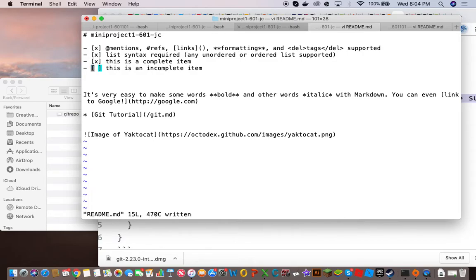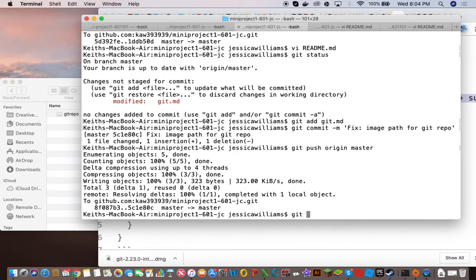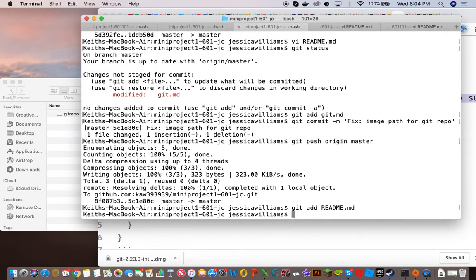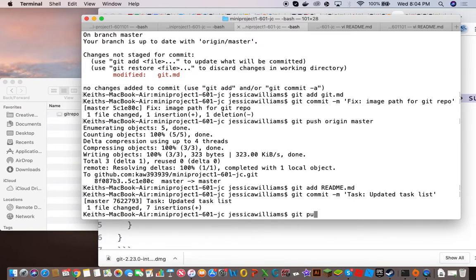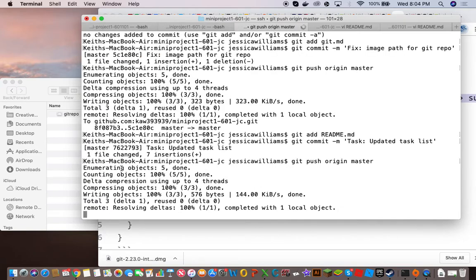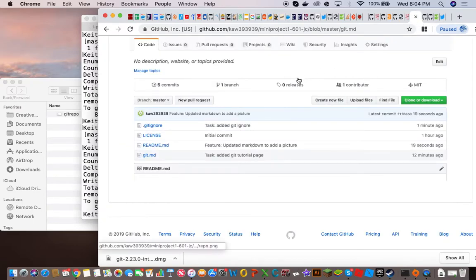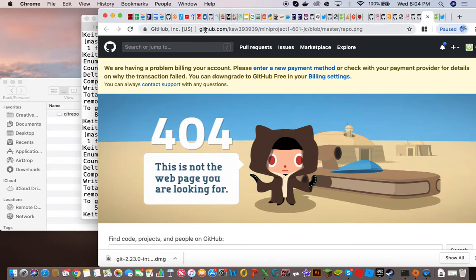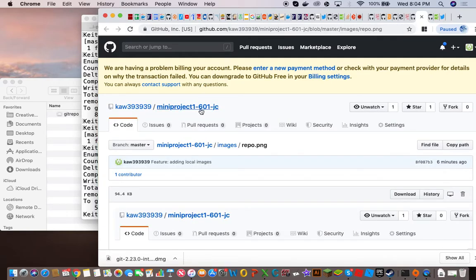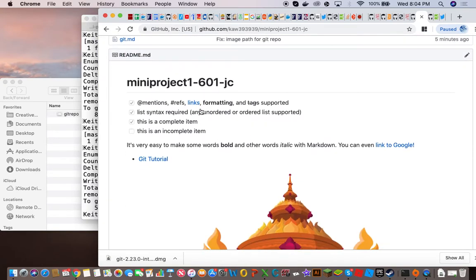So I'm going to write this, and then I'm going to go back to here, and I'm just going to git add README, git commit -m "updated task list", git push, and let's go take a look at it. And see, you get the checkboxes next to it.